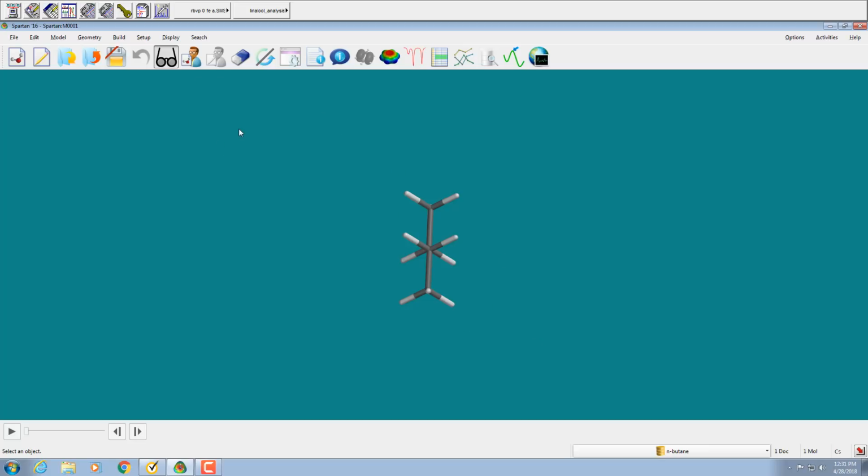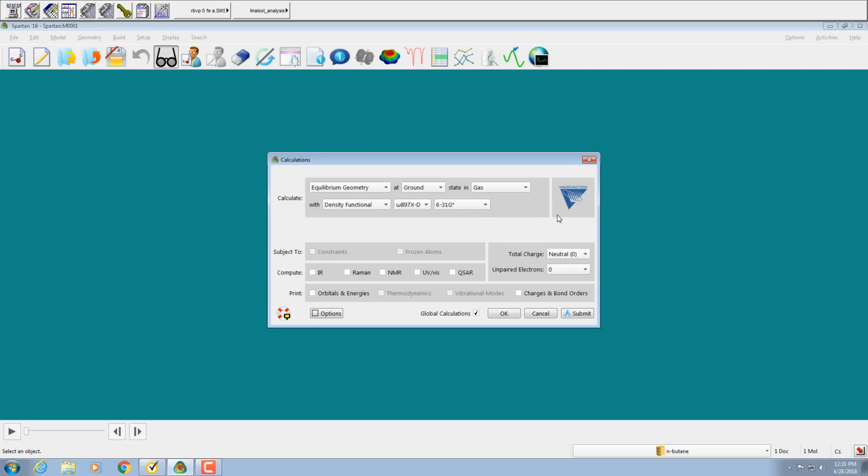So we have a number of different types of calculations that we can do. I have more on this version of the software than's in the Carabine lab, but what's in the Carabine lab is more than most students would ever use. Let's go to setup the calculation, and when we go to setup calculation, we have this screen. So we can choose a lot of different things here. We can do an equilibrium geometry. We could do an energy of just this conformation.